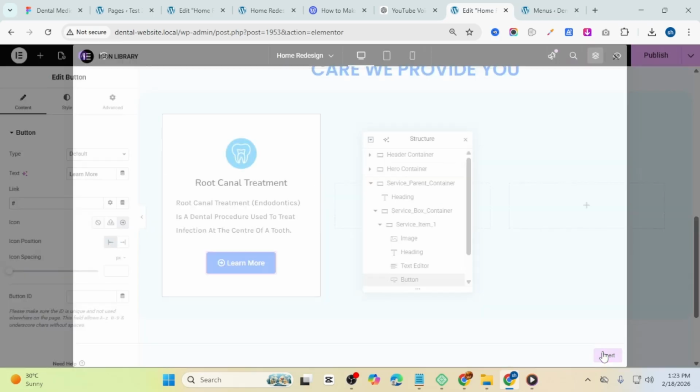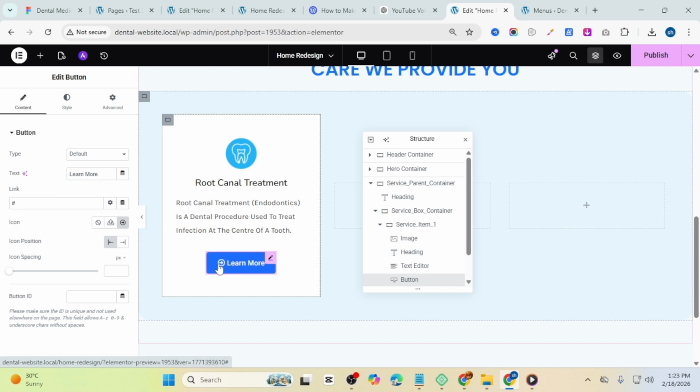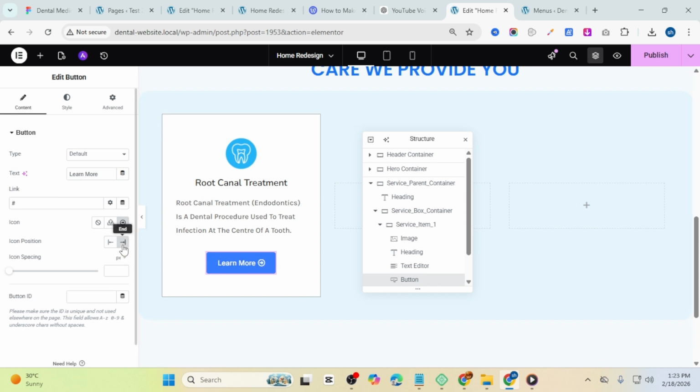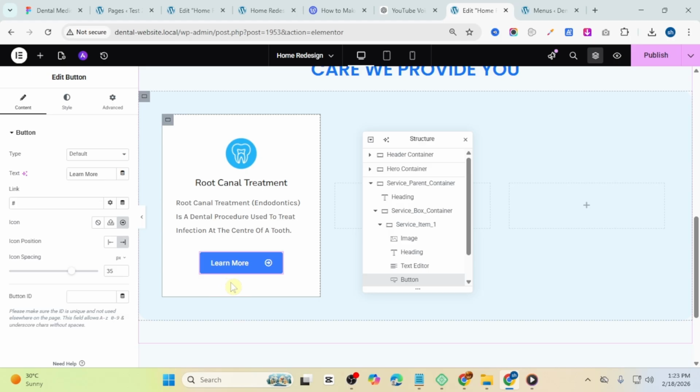Just select this arrow. We don't want the first icon here, we just like this. All right, now make some space. It now looks good.